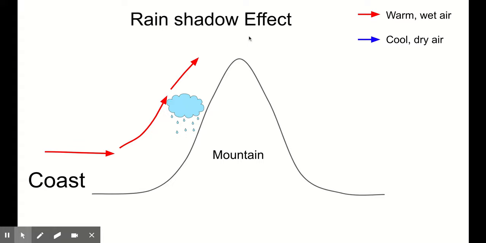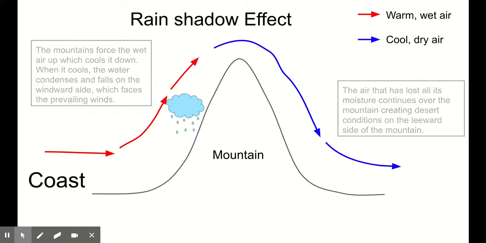We also know that it's getting colder and colder, so it's going to hit the top of the mountain, and it's going to start falling, or cool, dry air will start falling, and it's going to fall and just continue down on its path. So what this means is that the two sides of the mountain are going to have extremely different biomes and climates. This side of the mountain will have a very wet climate. The other side of the mountain will have a much cooler and drier climate. And it means that we can see extremely different biomes right next to each other in a fairly small space.